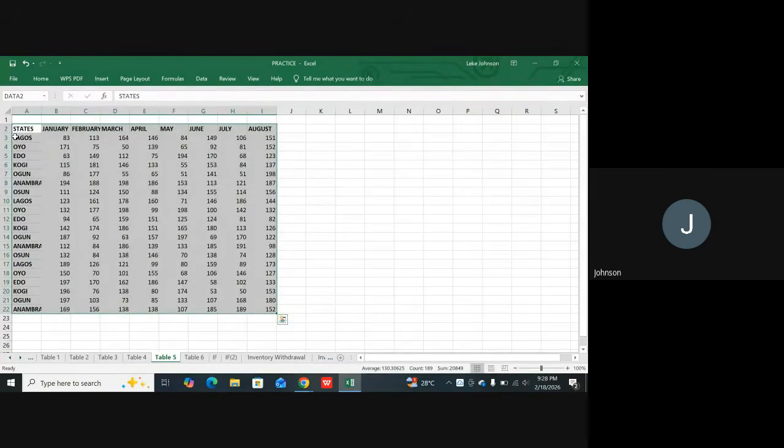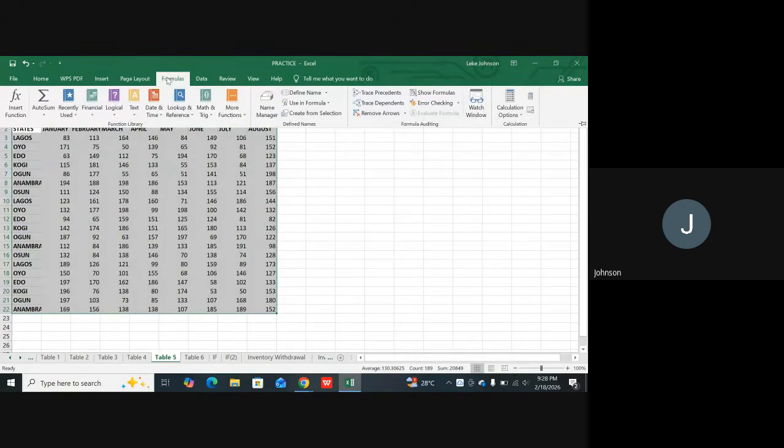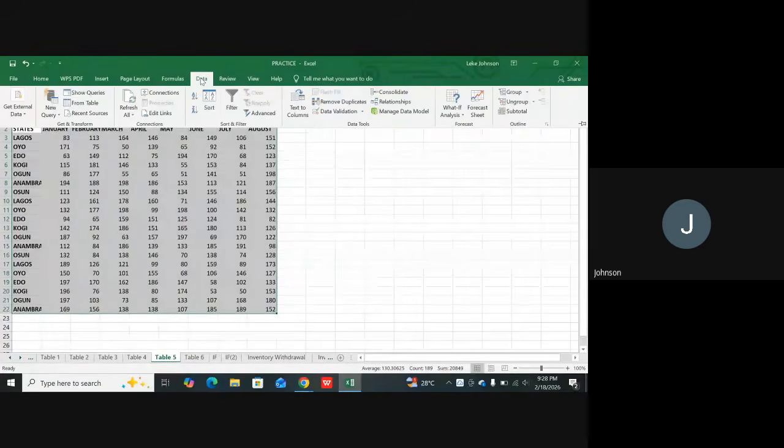Fine, we've selected it. So once you've selected it like this, let's check for where we have our conditional formatting. Let's come to formula, no, not under formula. Let's come to data, conditional formatting. Hold on, I'm coming.